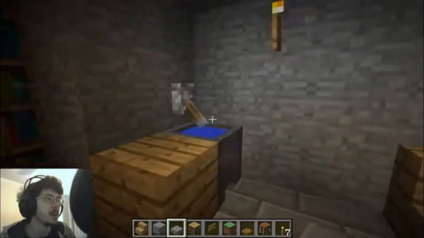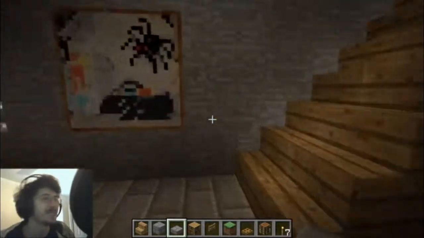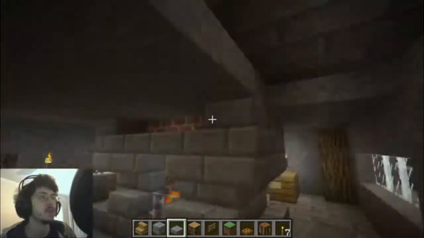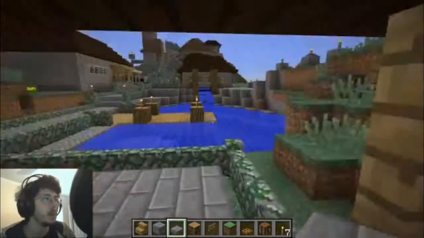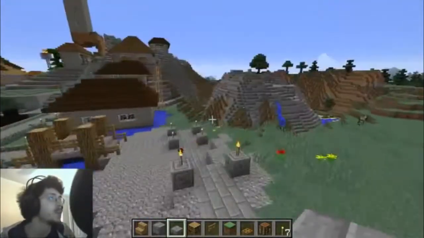But yeah, so I mean, secret room. If you haven't seen that video, check it out. It's pretty cool. But yeah, so that goes up. It's on the outside of the wall there, so you can't see it from the inside. But yeah, so those are the little tidbitty things that I've been working on.